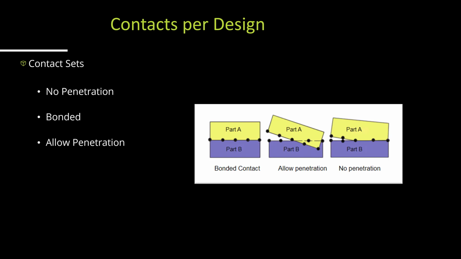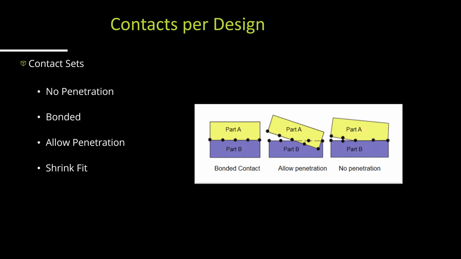Allow penetration contacts are kind of like a caveat, where if you know that your model isn't going to interfere with other surfaces in the model, then it's allowed to, quite literally, allow penetration. You're essentially telling SOLIDWORKS, hey, this behavior is something that we can predict or something that we know won't happen, so you can run the analysis allowing these surfaces to move within each other. But you have to keep in mind that this could lead to inaccurate results, because you are losing a lot of the stiffness and a lot of the constraints that you're putting into your model when you define a contact set, which I will show later.